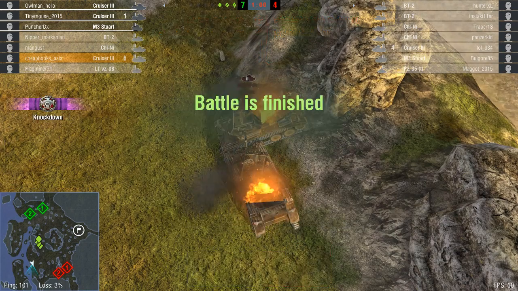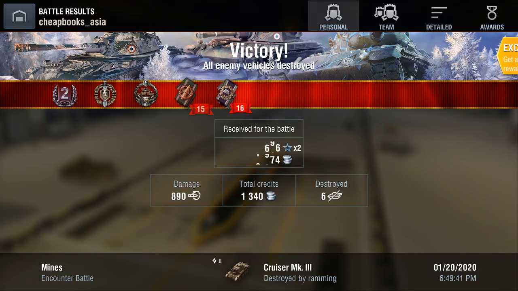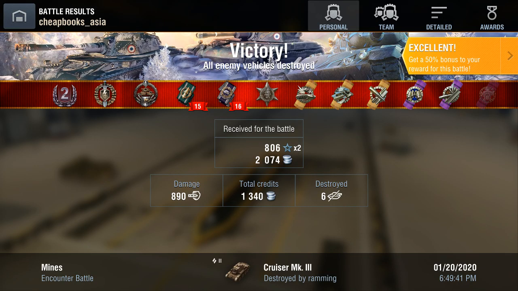Okay, there's no stats after the game, you know, when the battle's finished. I guess that's the stats right there. I got 890 damage. So I think I've won every game. I've got like 100% win rate. Get a 50% bonus to your reward for this battle. I'm going to guess that you got to pay for it. Yeah, you got to pay for it using gold.